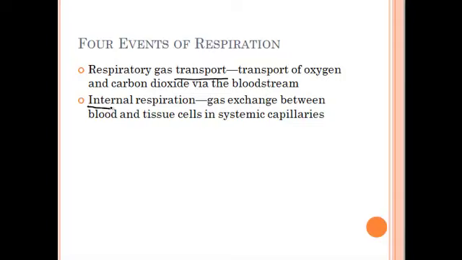And then once they get to those cells, we have internal respiration. Internal because this is actually inside the body. This is where the capillaries and the cells come together, and the gas exchange is going to happen again. But in this case, the oxygen is leaving the red blood cells and moving into the cells, and the CO2 is leaving the cells and moving into the blood. So we have these two places where respiration is happening, externally and internally, and each place it's happening opposite. In external respiration, oxygen into the blood, CO2 out of the blood. Internal respiration, CO2 into the blood, oxygen out of the blood.